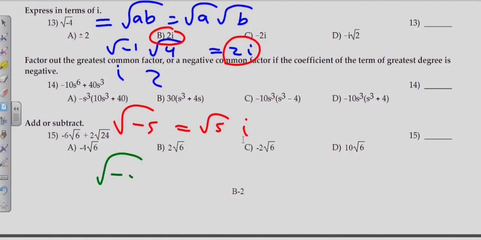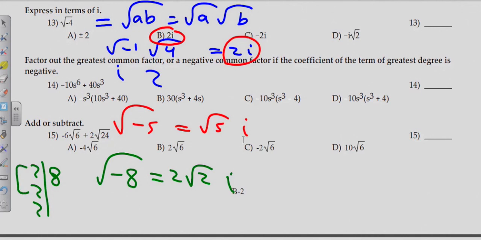Alright, square root of minus 8. It will be 2 radical 2 I. The minus came outside as I. Finish this story. And then the square root of 8 can be simplified. How do you simplify it? Remember, if you factor 8, it's 2 times 2 times 2, right? Anything with 2 twos will come outside one time. What remains inside? This one.